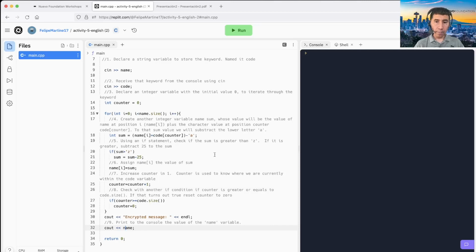Okay, so let's run it. First it's going to wait for input, so let's put programmer, which was the word we had there, and then let's put queen as we had in the example here. Queen, and that's the encrypted message.